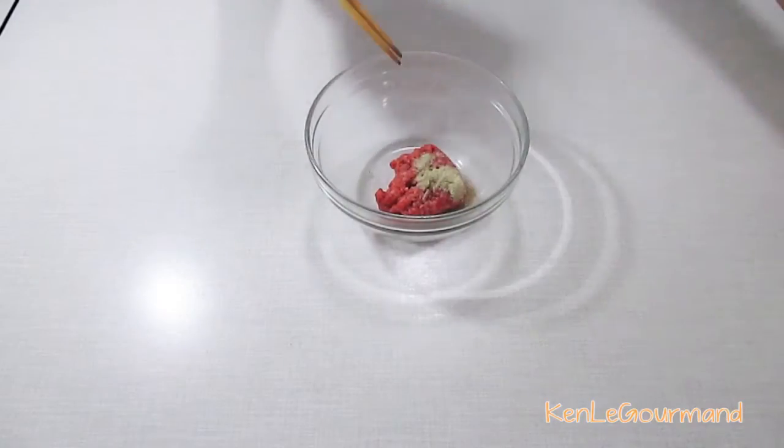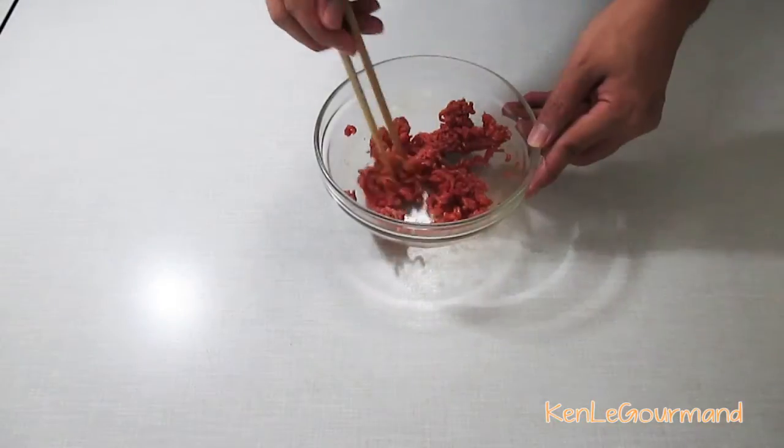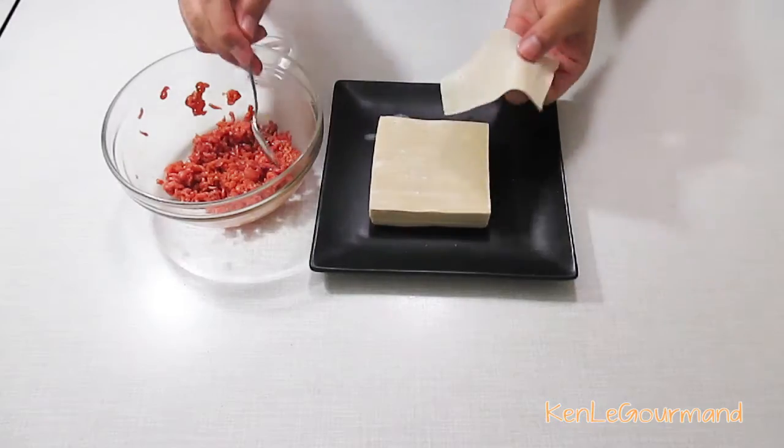First, add the pepper to the ground meat and give it a quick stir. Then add the sesame oil and continue to stir until combined. Now let's wrap the wonton.